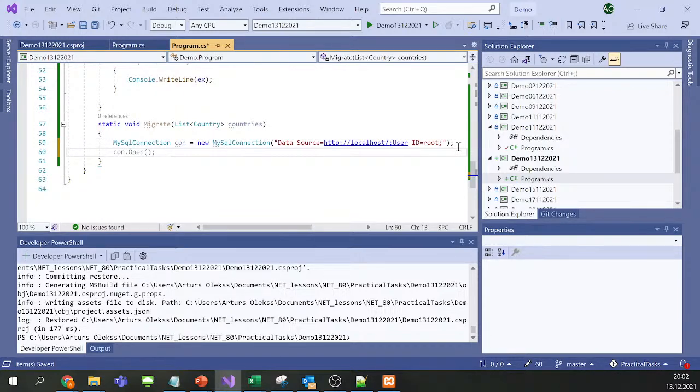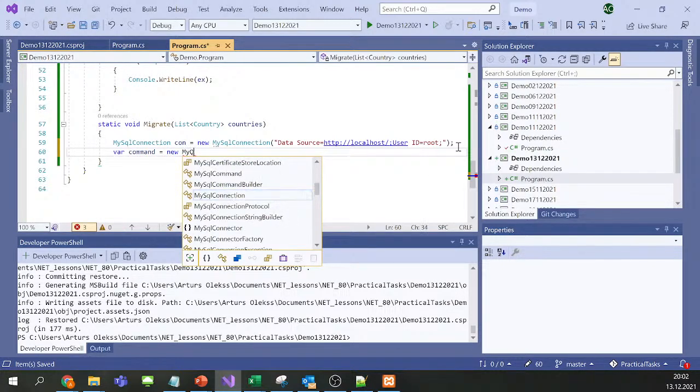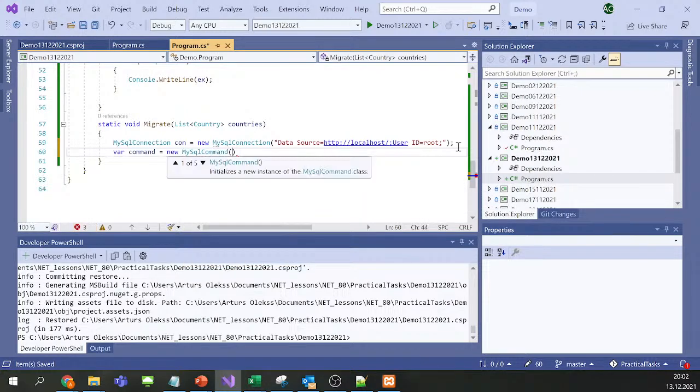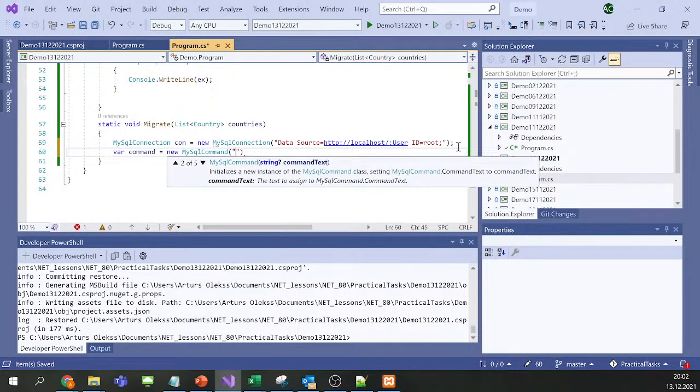And then the next one would be, basically from the connection, what can we do? At first, I start with my SQL commands I want to execute. So here I can define my SQL command, and here I can define the command I want to execute.